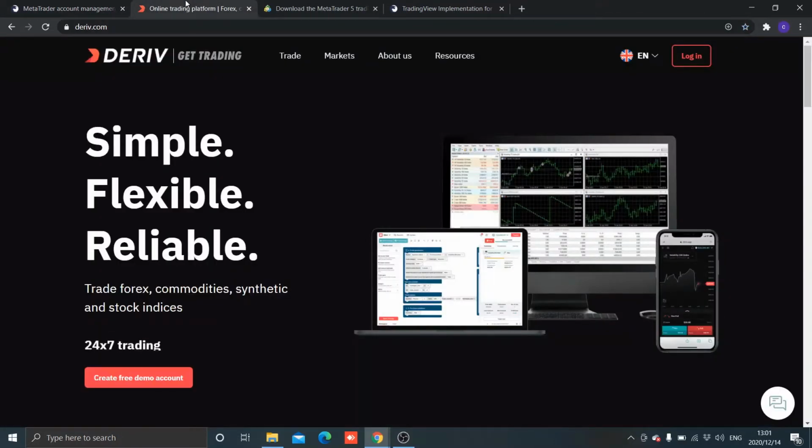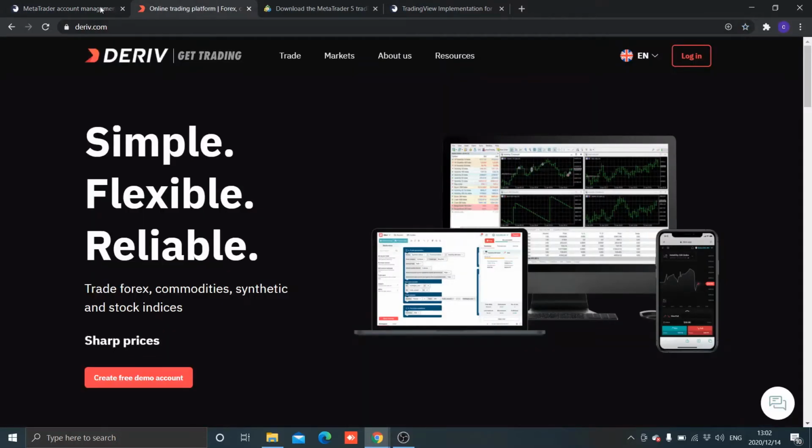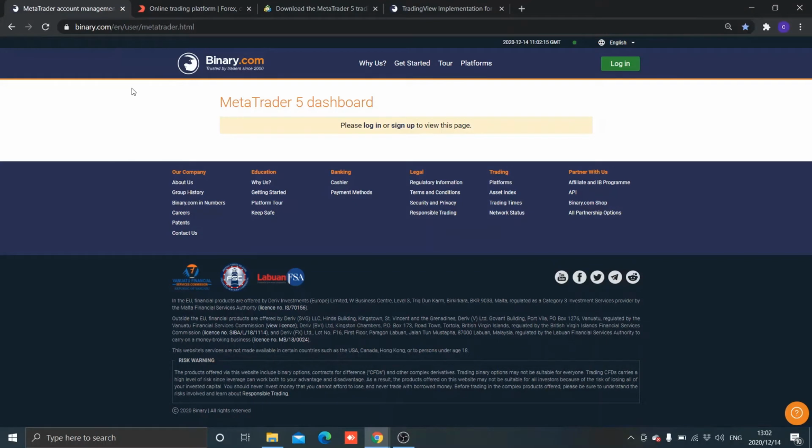Please note that derive.com and binary.com is the same thing. What they did was they rebranded binary.com to Derive, but they still have all their clients on binary. So over time, once everybody switched over, they will delete the binary website and you'll only have derive.com. So it's one and the same thing, but you can use your logins for binary.com for derive.com as well. It's exactly the same thing.